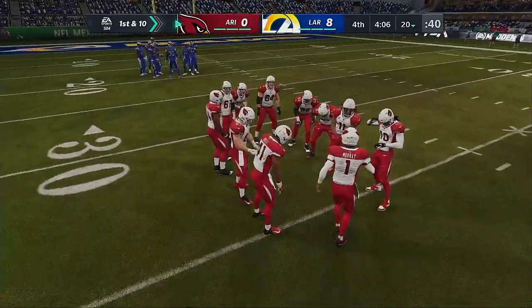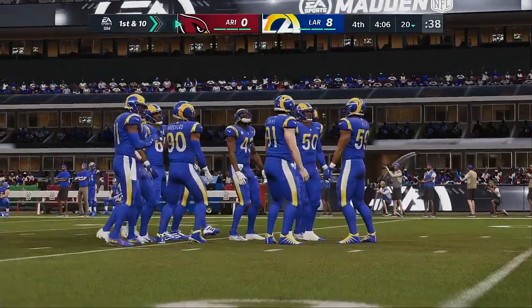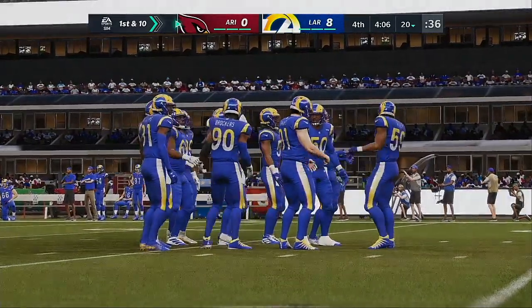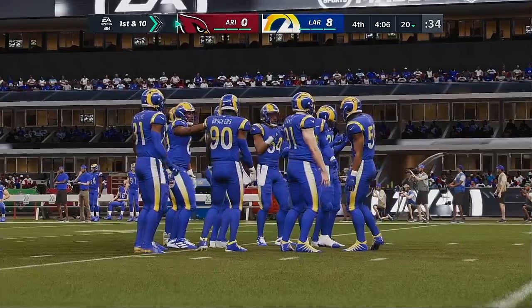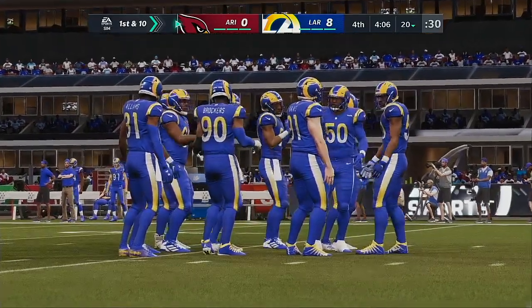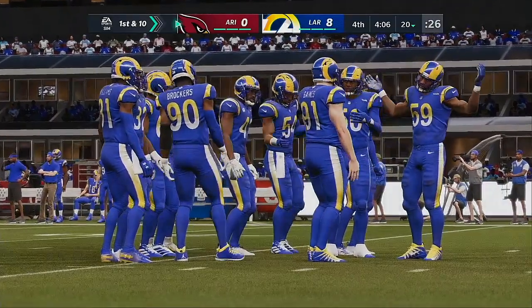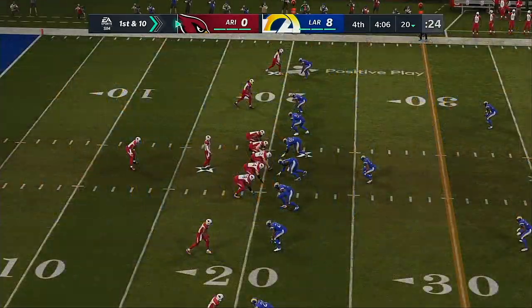And we've seen drive after drive come up empty for them, and they've yet to dent the scoreboard, yet still right in the middle of a one-score game. So this is where you absolutely have to forget everything that's happened in your previous drives. They don't matter right now. You just mentioned it. One-score game. This drive here can erase all of what happened previously.